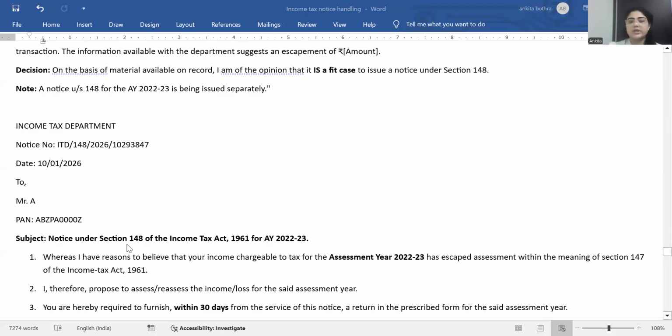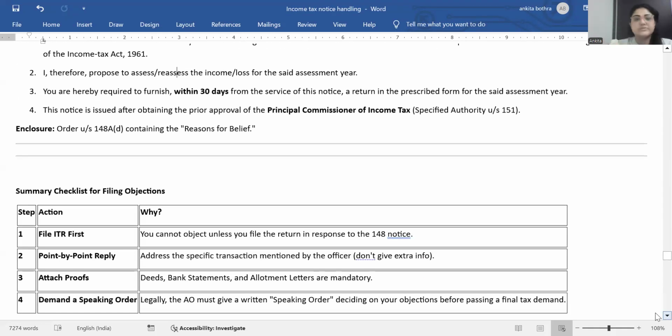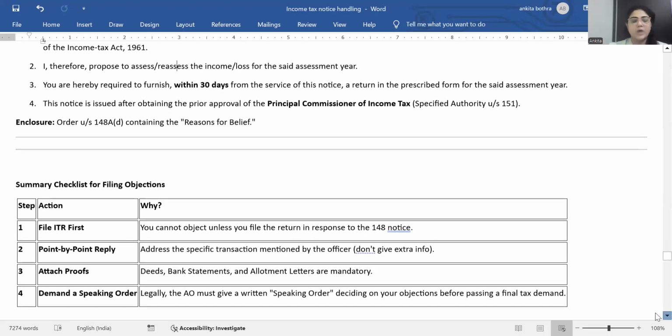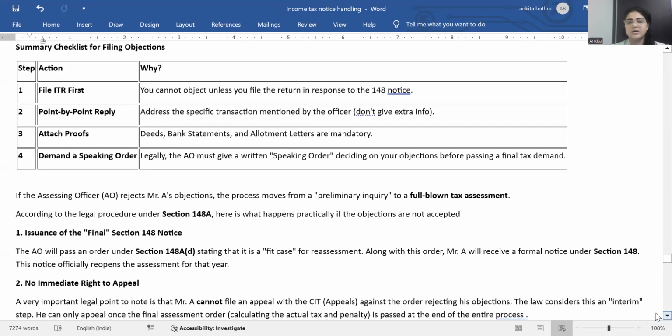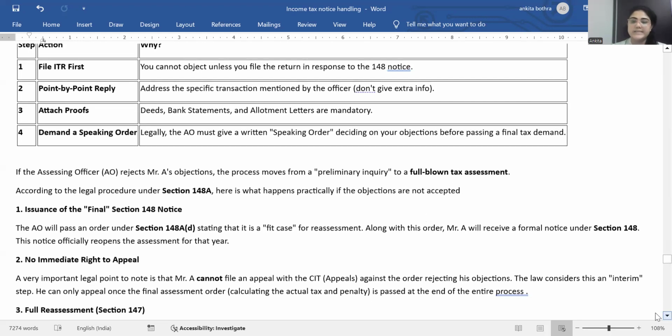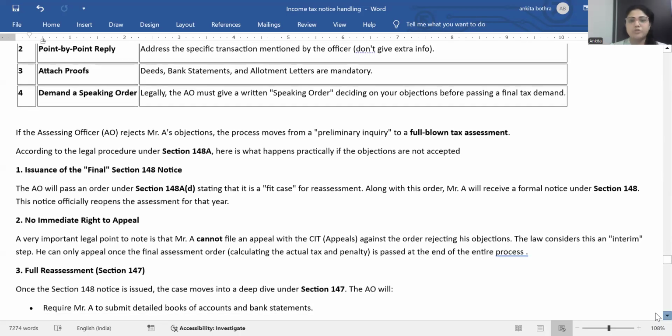Notice under section 148. So it's almost done. I hope you understand the sequence. First you will get the preliminary notice, and then you can respond to it. If they accept that yours is not a fit case, then it is dropped; otherwise they can accept that fact, and then you have to file your return. There are too many steps in 148. You must file your return, because if you do not file the return, there is no remedy available for you. That's why you have to take care of it.